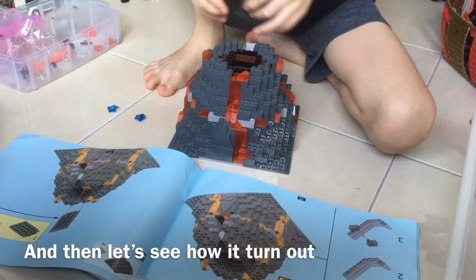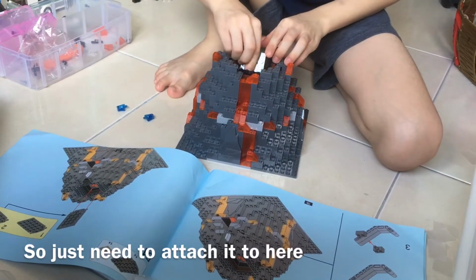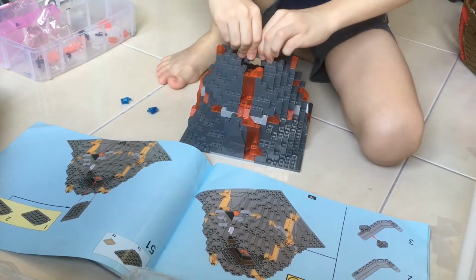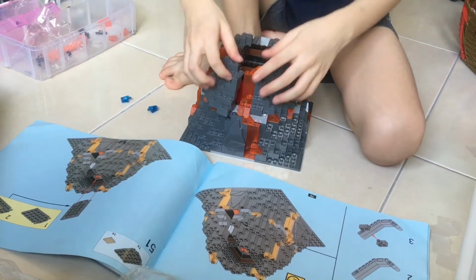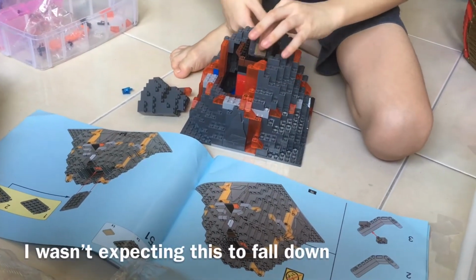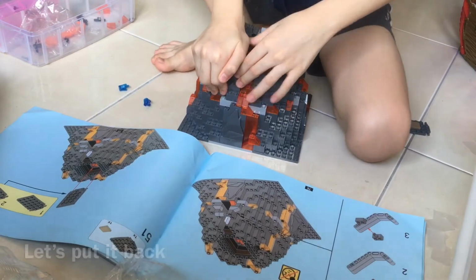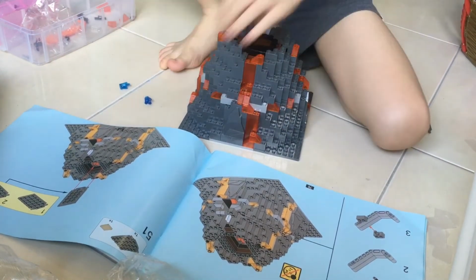Yep. So I just need to attach it here. Yeah. Wait. Wait. I wasn't expecting this to fall down. Let's put it back. I should have worn gloves. Ow!